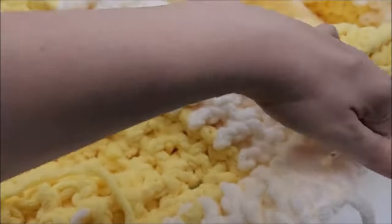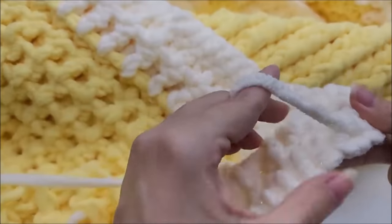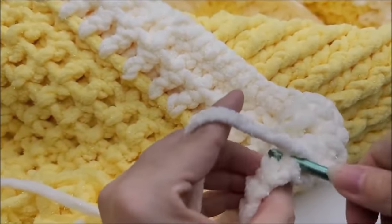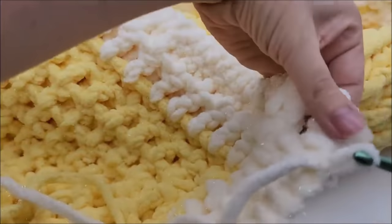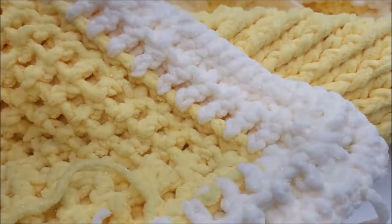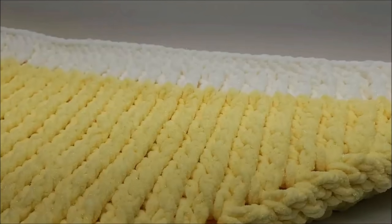I do have one of those, but I just wanted to show those who didn't have one how easy it is to hide the tails of these big thick yarns with just a smaller crochet hook, by doing basically the same thing, weaving it in and out underneath your stitches. So I'm going to go ahead and finish up hiding all my tails. All right, it is finished.